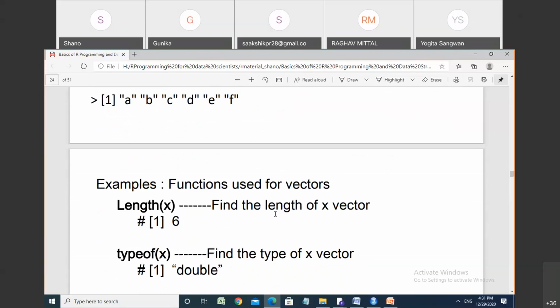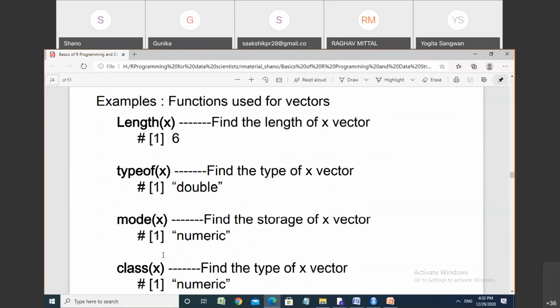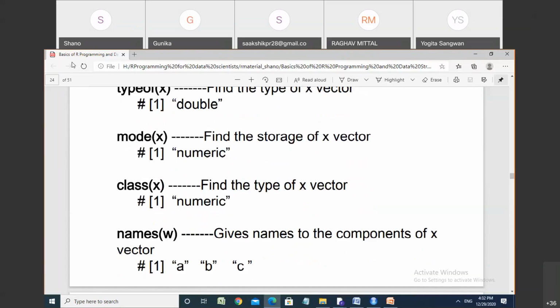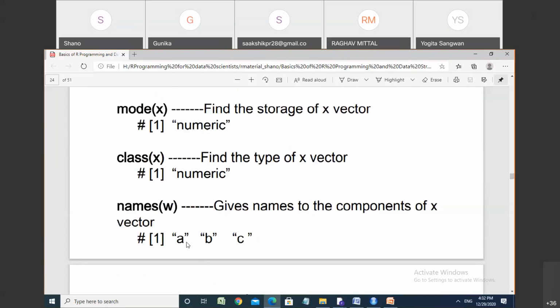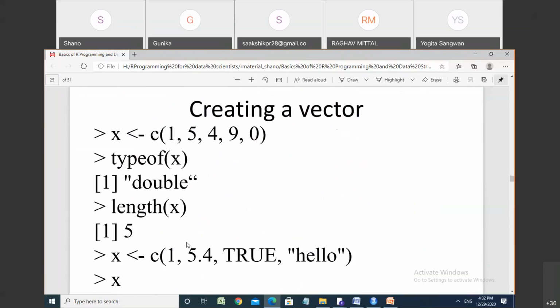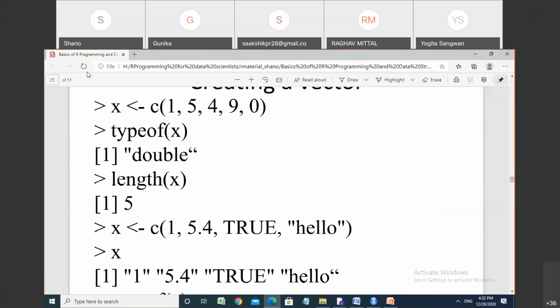Similarly, you can compute the length of a vector by passing the command length(x), and the type of values in the vector can be identified using the typeof command. So these are some functions that you can perform. Similarly, I explained the class method in yesterday's class. By using the class function, you can again find out what kind of data values are stored. Here, with respect to the above numeric vector, you can perform the typeof command on it and it will tell you what kind of values are stored.